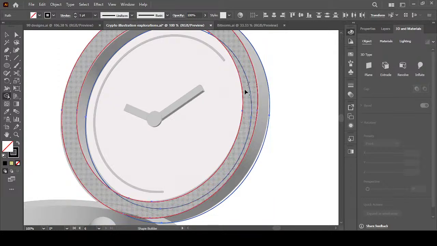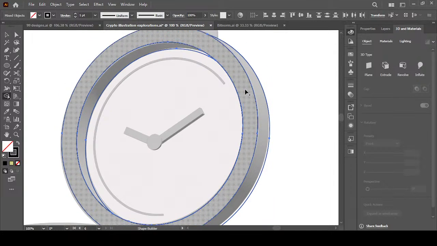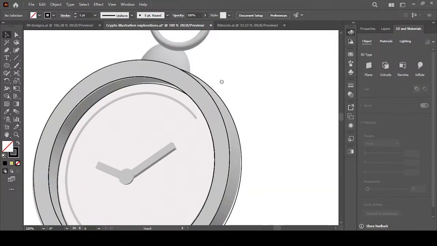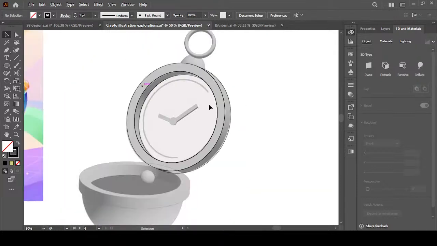And then, yeah, this is pretty good. Now we're done with the outside of the clock. Now we want to focus on this inside. So we are creating the shape inside. So what will happen is this.